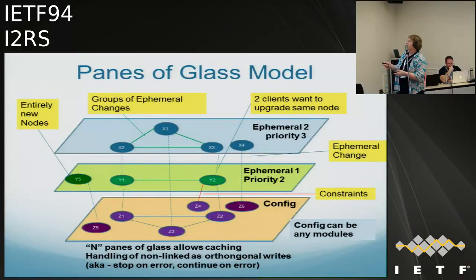Now, let's assume one ephemeral has priority 3 and is ephemeral true, and has nodes X1, X2, X3, and X4. If you looked all the way from this top thing all the way down to the config and wanted to approach it, the ephemeral would have to make a change down here to add X4 as Z6. That's just looking through. I want to have a BGP cost community. It isn't there. I leak it all the way through.